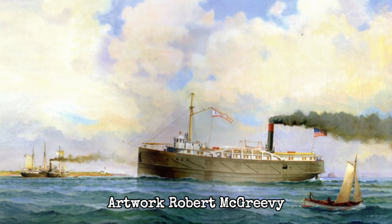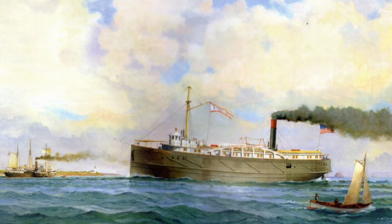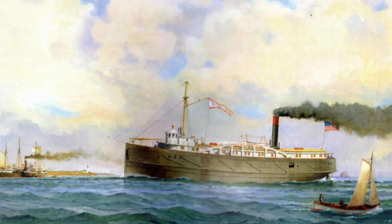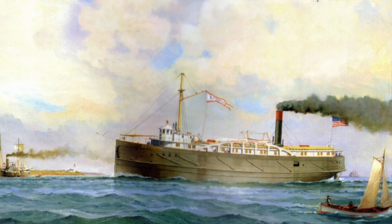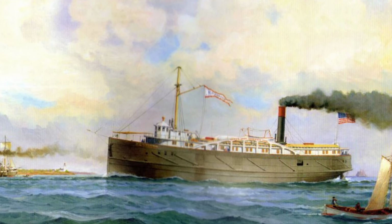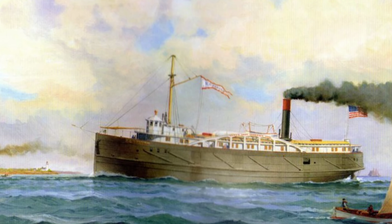It's safe to say in her day the R.G. Coburn was quite a magnificent vessel. The Coburn was also capable of carrying general cargo, such as wheat and other dry goods. Tragically, the R.G. Coburn would actually only have about 1 year of service before she met a terrible end. It's also worth noting here on her last run she was carrying some 30 barrels of silver ore aboard her.